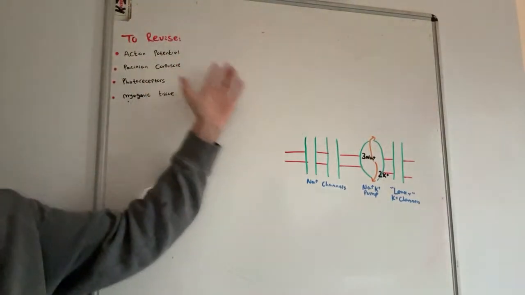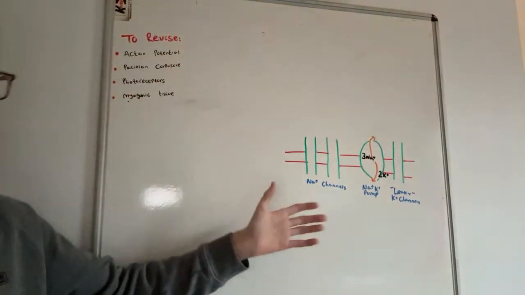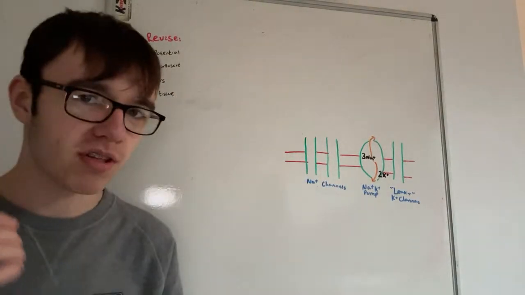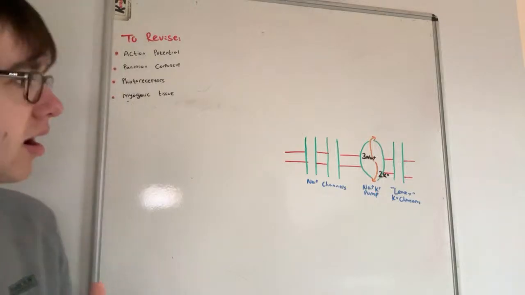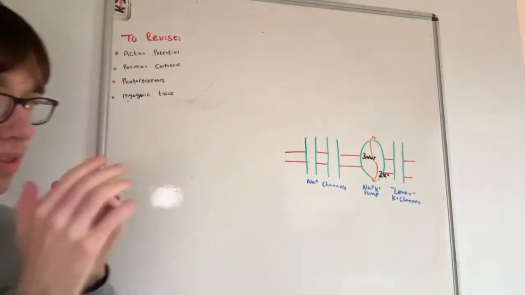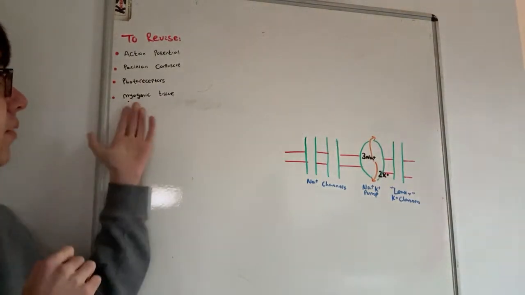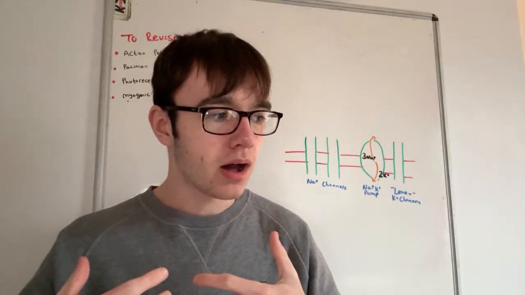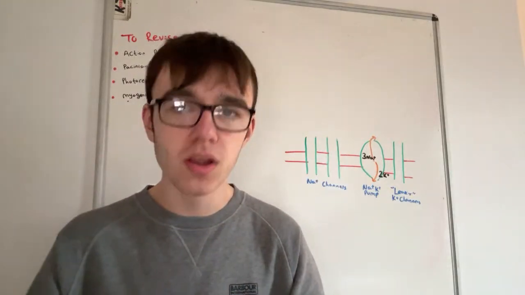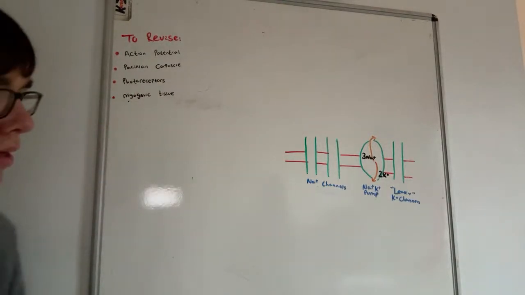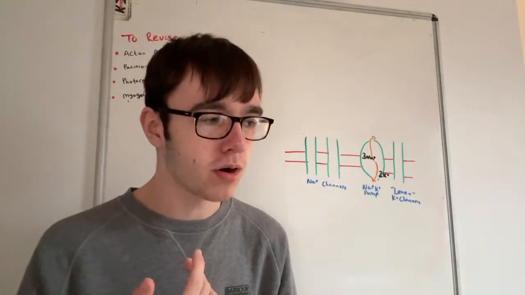So you've got obviously the action potential, which is what I've started to draw here. The Pacinian corpuscle, which is basically like pressure receptors. Photoreceptors, which are obviously in your eyes, to detect light. And then myogenic tissue, which is what regulates the cardiac cycle. Now, out of all of these, I have forgotten most of them, except for myogenic tissue, which we'll go over right at the end of this stream, because I am aware of how that one works.